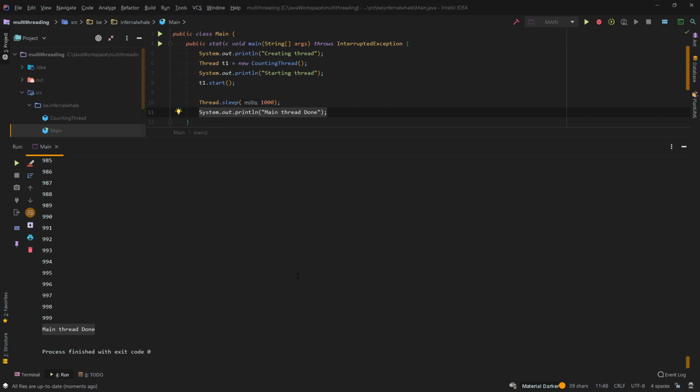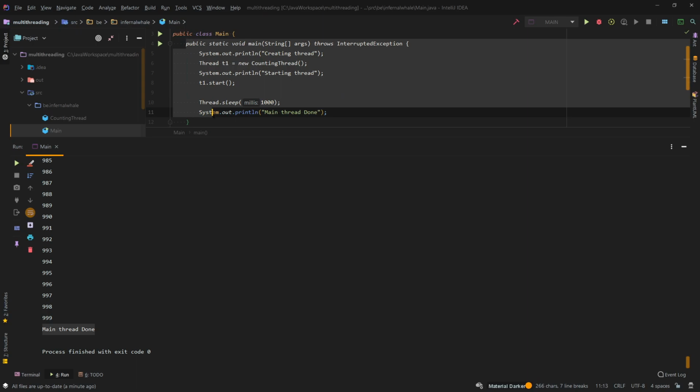It's one of the hardest parts about multi-threading to get your head around: one, your application is going to be doing multiple things at the same time. And two, your public static void main method, or your main method for your application, will also be running on a dedicated thread.